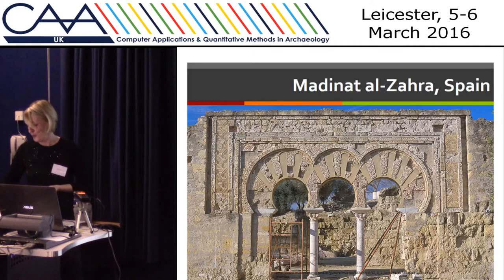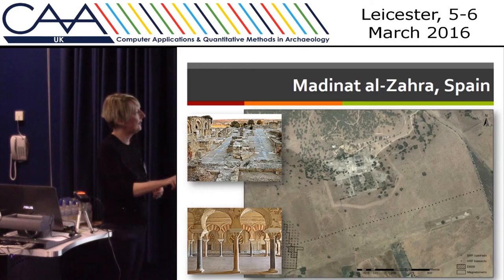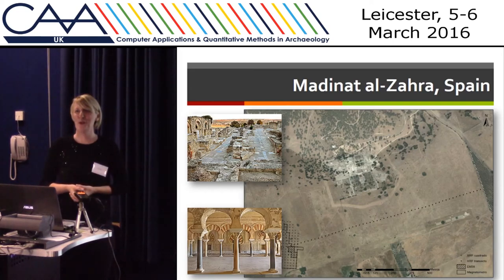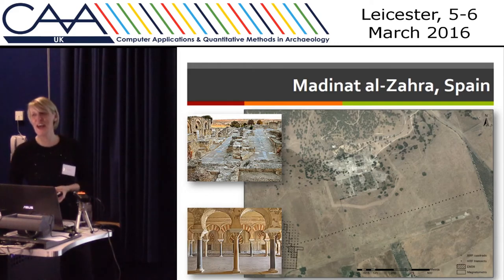The good thing about the medina — the palace in the middle with all this blank area around it — is that since the palace was abandoned in the 11th century there has been very little modern occupation. Today it's part of the protected site with maybe a little grazing from cows, so it's been largely protected — fantastic news for us as archaeologists. Historical texts tell us this site probably has evidence of production, and so we wanted to find it.